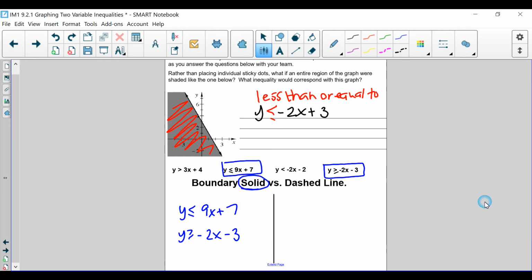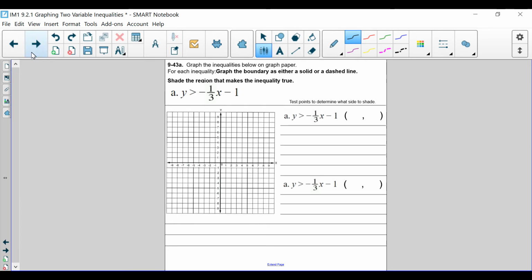That means that the solution does not include those points on the line. I know that was kind of confusing. Don't worry, the more we practice with this, the more we will understand it. But the main thing is I want you to understand that the inequalities that are dashed don't have the equal to symbol on the bottom because the solutions cannot equal that point. But what I really want us to notice is where do you shade?